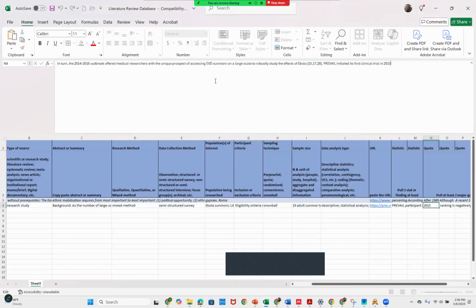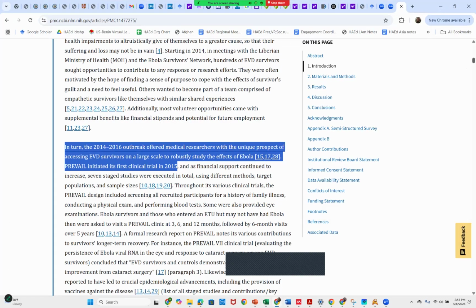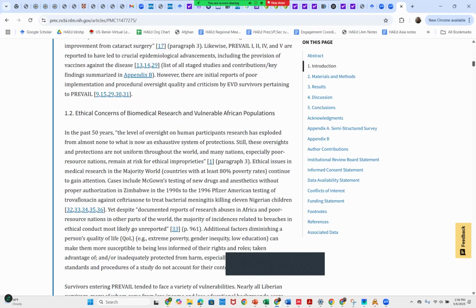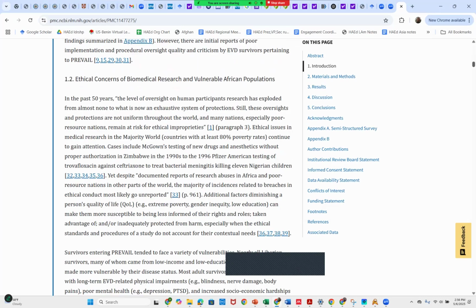As for quotes, I am looking for at least 2 major quotes, and they should be quotes that you think you will use later in your actual literature review. And so if I was conducting research on biomedical research involving vulnerable populations, meaning people who need extra safeguards, maybe because they're affected by poverty or physical disabilities, or they need researchers to be more cautious and more aware of their needs.